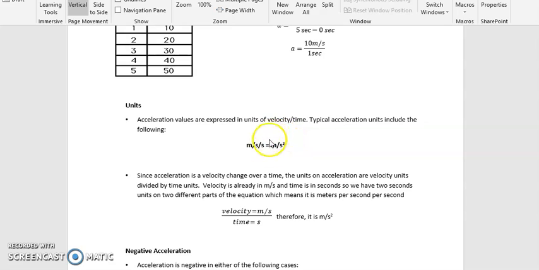So this is my preferred way of writing it out. I just think it looks a little bit neater. If this makes way more sense to you and you want to write out meters per second per second, that's completely fine too. Whichever of these forms makes more sense to you, write it out that way. Just know that when you're calculating acceleration, you have your velocity units divided by your time units, so you have to include them both. So it becomes meters per second per second or meters per second squared.